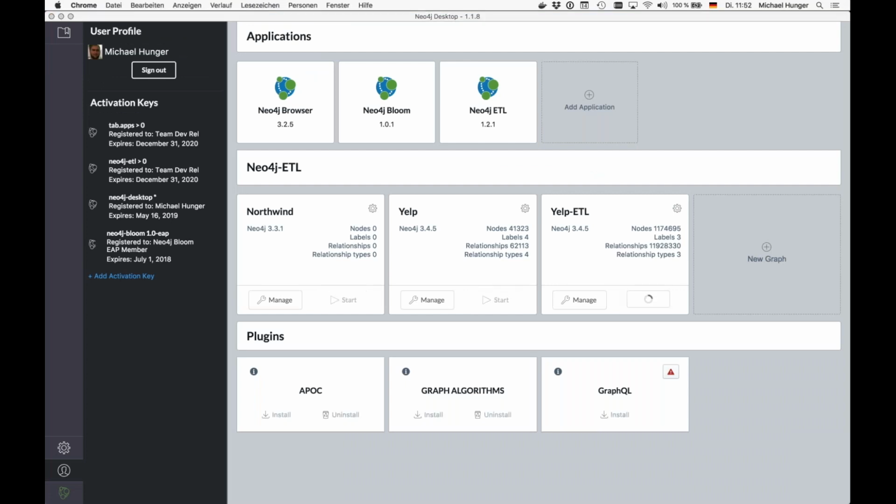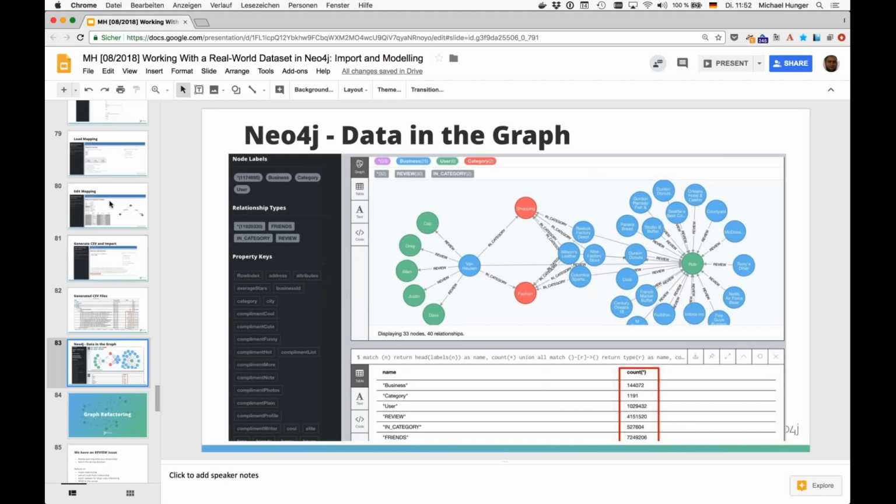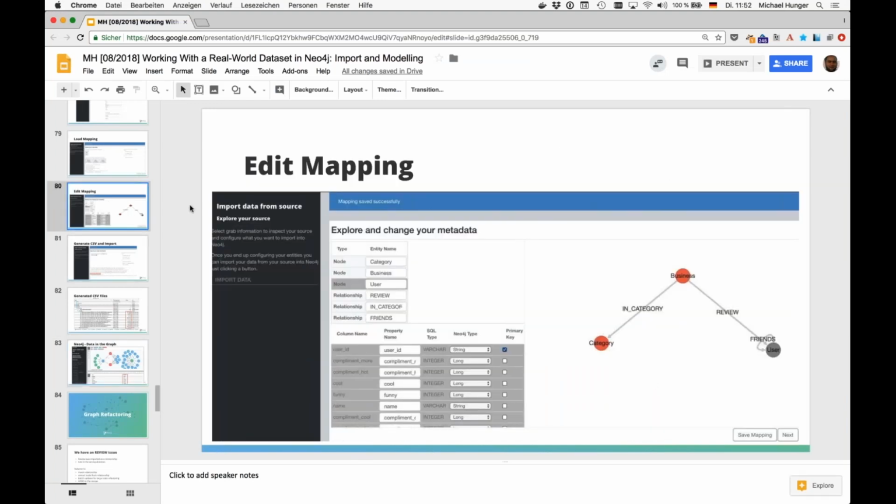Let's do this here. Something you might have noticed is that it actually doesn't turn the review into a node, because it falls under the rule that it has exactly 2 foreign keys. And so it turns it into a relationship, which is a little bit unfortunate. So there's something that we still have to add to the tool to configure rules like these.